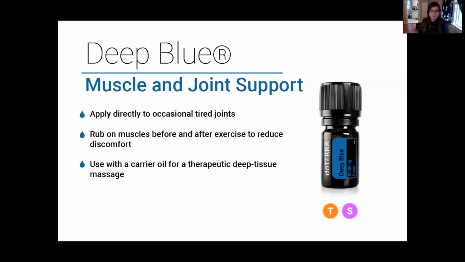So let's talk a little bit about Deep Blue, this muscle and joint support rub or oil. There's a rub as well. It's amazing. This is why I started with doTERRA. I had a kink in my neck. A lady friend at the time was like, hey girl, let me rub your neck with this oil. And I'm like, heck yeah, do it. Within like 30 seconds, I was like, what the heck is this? It feels amazing. Where can I get this? And that was kind of it. I started with Deep Blue.